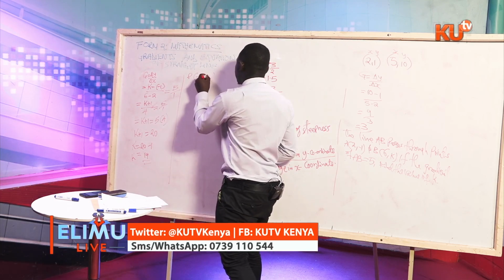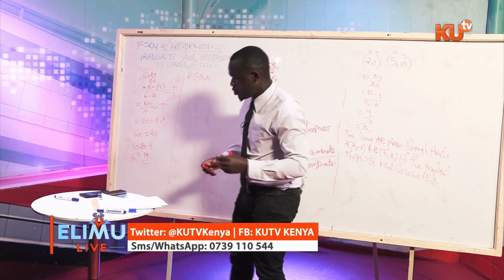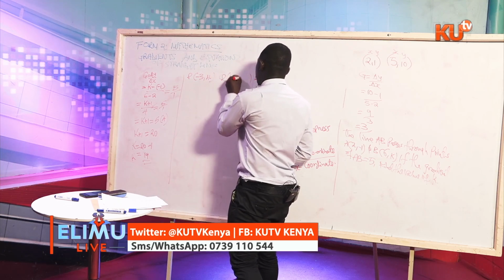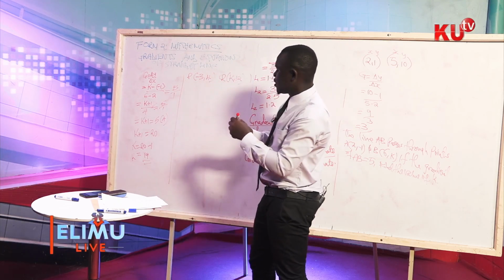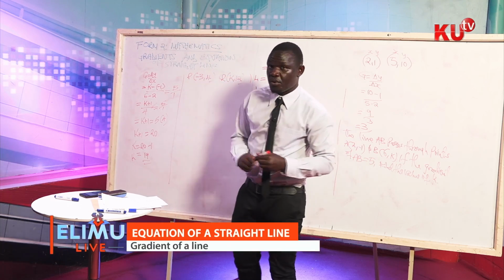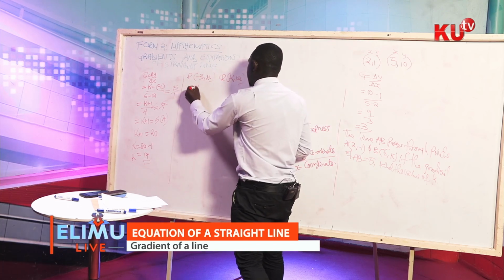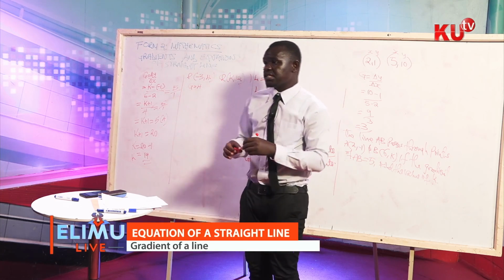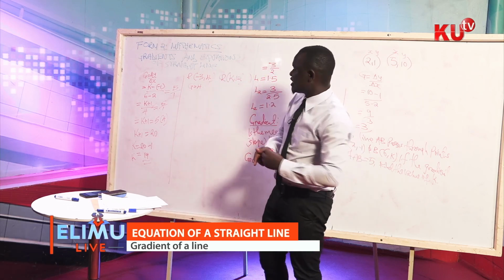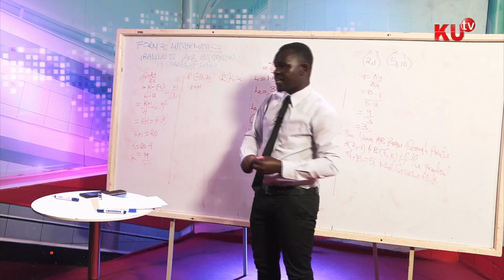-3, 4. Then you have another point, Q, which is K, 12. Then you are told the gradient of the line is 4. So the gradient here is 4. Then the question is very simple. Find the value of K, which is our unknown. It is just the same case scenario as the other one that we did previously.